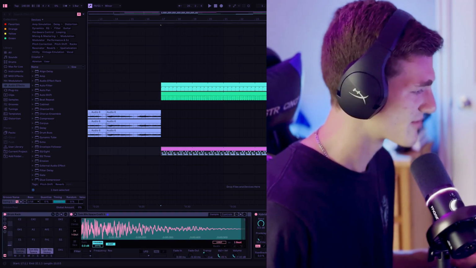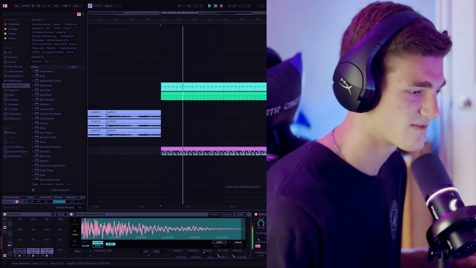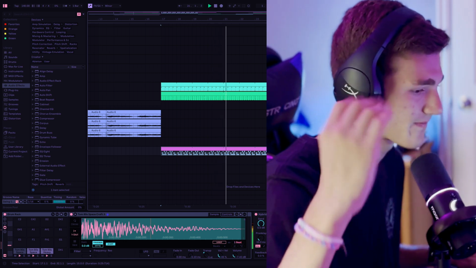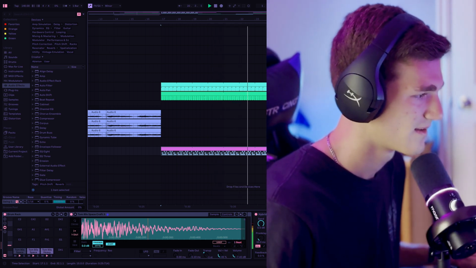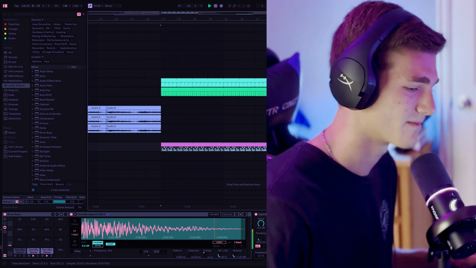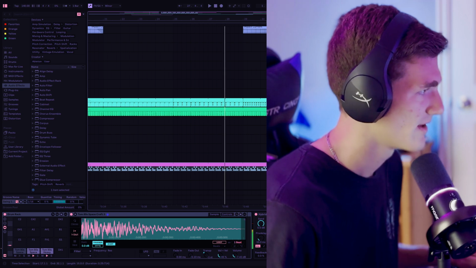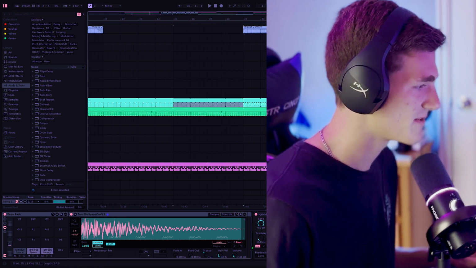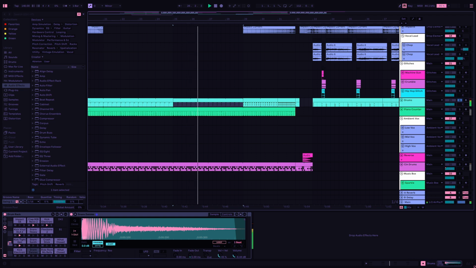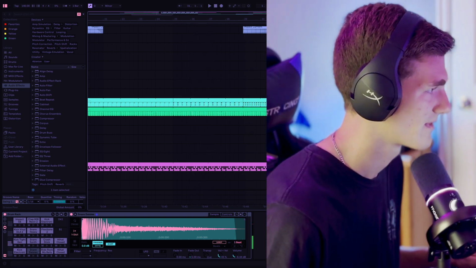And then I do have these cinematic drums that just kind of build in. So it sounds like this. The volume's very low, and then they increase in volume. There they are, and then they have full volume for the build-up. So this is kind of where we're getting into the build-up. Then we do have some build-up drums here. They're just playing like that. You know, we have a faster one.